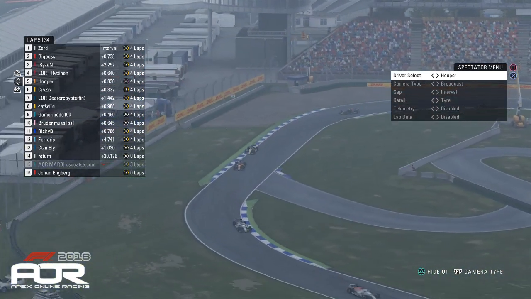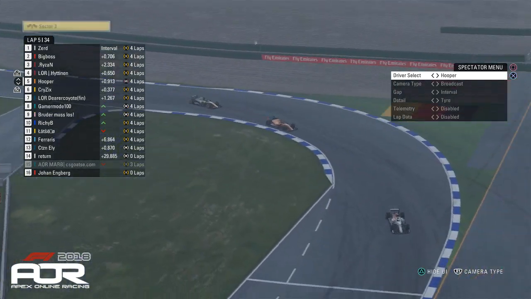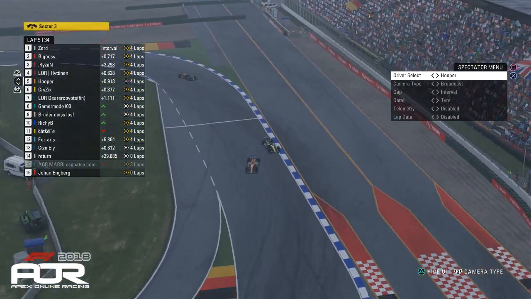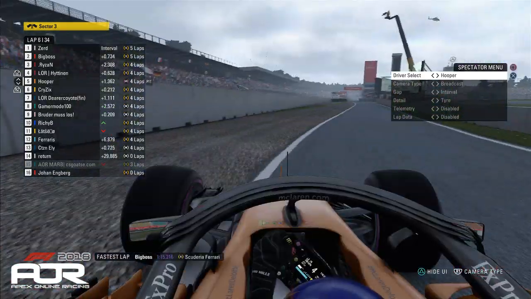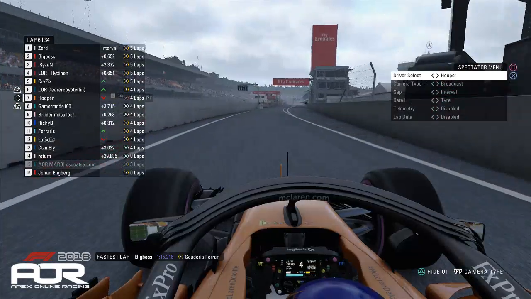Hooper is really struggling for grip. You could just see out of the hairpin the amount of traction he lost compared to Heitinen. Yeah, he got a much better drive. As he goes into the pits, yeah, he goes wide into the pits.